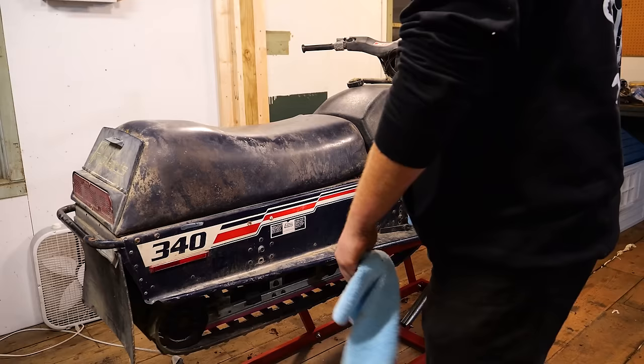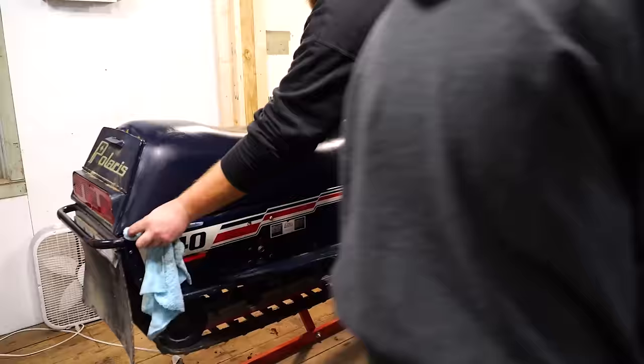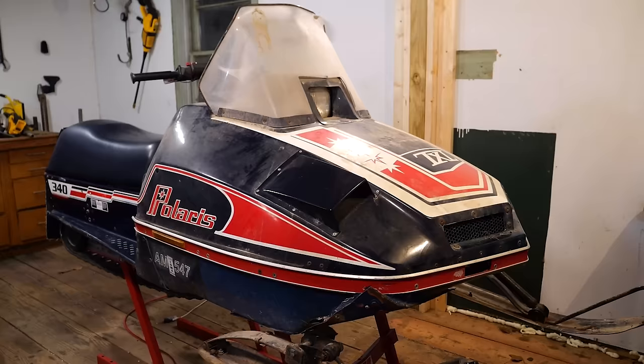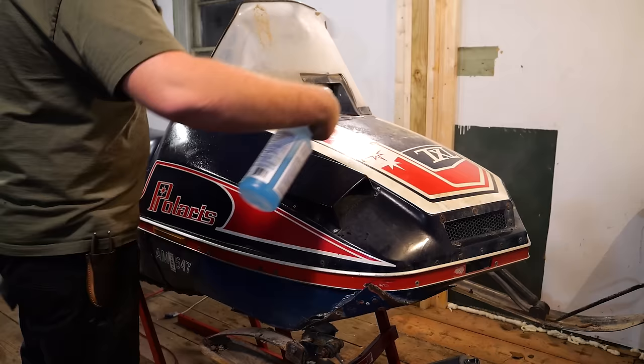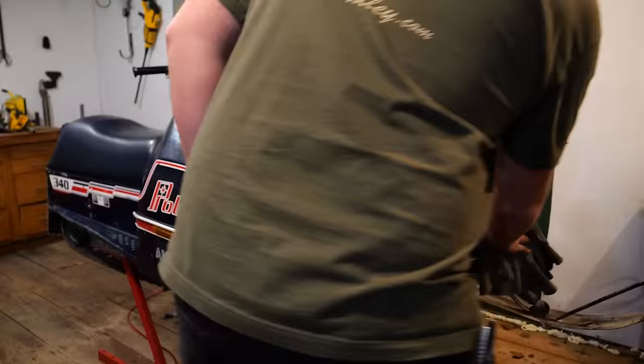Now again, at this point, absolutely kicking myself in the butt for deleting all those files because I really wish you guys could have seen how filthy this thing was when it came out of the shed. By this time, the sled had been rained on a couple times and was already a lot cleaner than when we found it, but regardless, a little time with the Dirtex rags and some elbow grease, and suddenly we had a whole new sled.